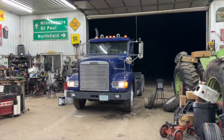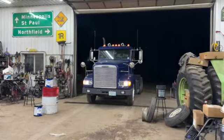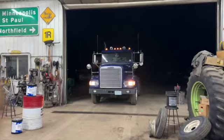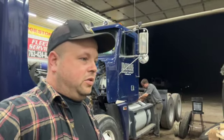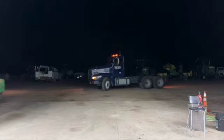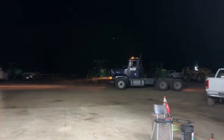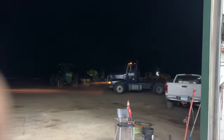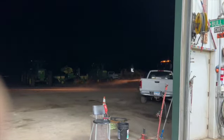So the only thing we want to make sure in this equation is usually what you got to do is shut the truck off, put it in gear, and then start the truck in gear. And so we just want to make sure everything's charging properly and the batteries are built up good enough. So if we got to shut it off like at a stop sign, that it's going to restart when we hit the key. So what we're doing tonight is kind of important, but again, we're just trying to get it down to the repair shop to get it fixed. But yeah, everything's going in the right direction.